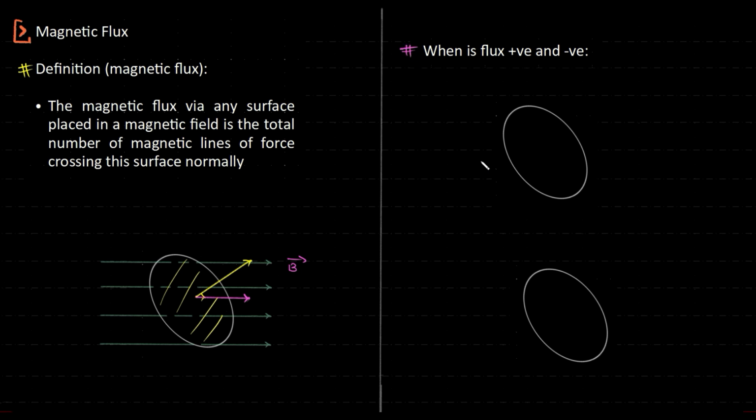Now, flux can be positive or negative. Positive when we have the area vector and the concerned quantity within the angles of, say, minus 90 degrees to plus 90 degrees. At 90 degrees or minus 90 degrees, they have a dot product which is 0. So this has to do with the dot product, right? Again, I hope you guys remember, it's a very repetitive concept. So negative, if you have the area vector, say, in this direction by chance, and the magnetic field lines are the other way around. Anything in this way also. So this being your scenario, then flux will be negative.